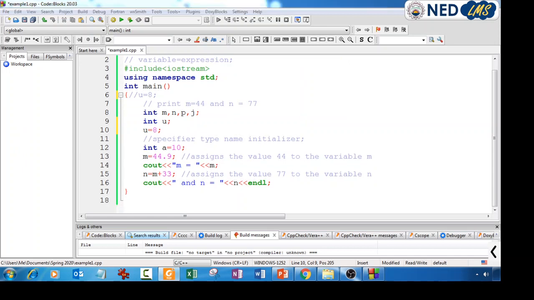A computer program essentially is a sequence of elements like this. I mean, many elements, and they are essentially called tokens. It's an old word. These tokens include keywords such as int, identifiers such as main, punctuation symbols such as these curly brackets, and these operators, the insertion operators, and so on and so forth.